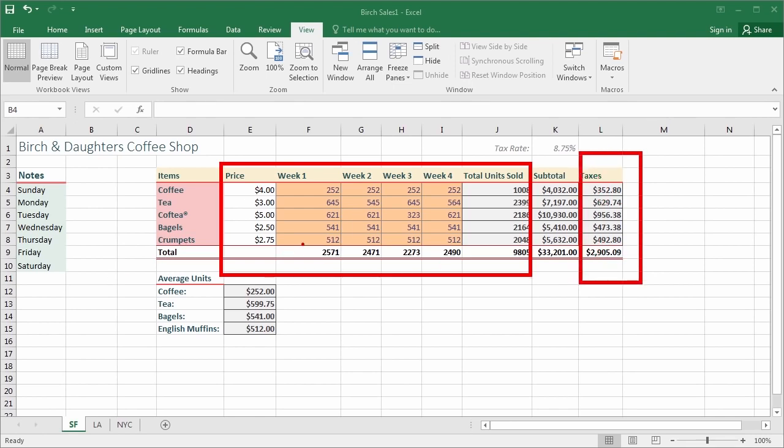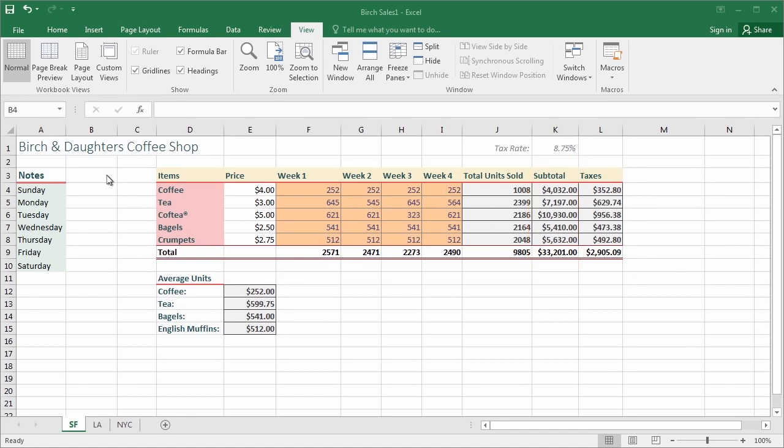So, what can I do? How can I hide all of that without having to impact the usability of this document? Well, I can use something called custom views, which means that I can create views that, depending on the person viewing them and their needs, I can change what is visible and what is not. Let's take a look. First things first, we're going to need to create a snapshot of this.